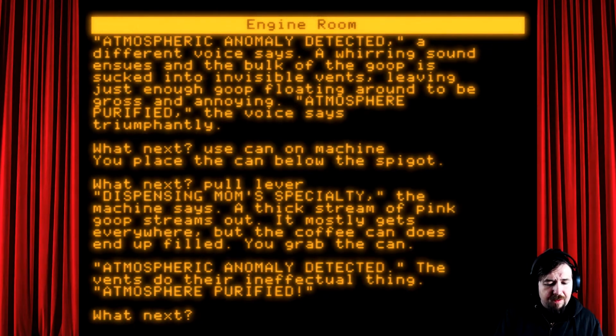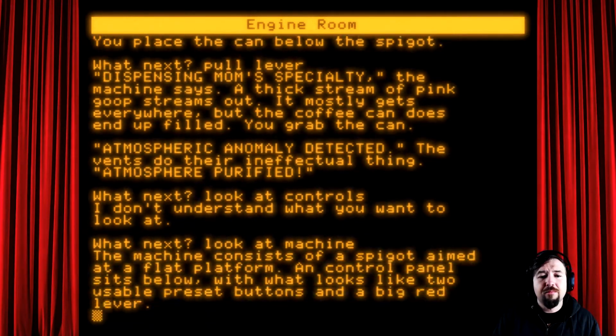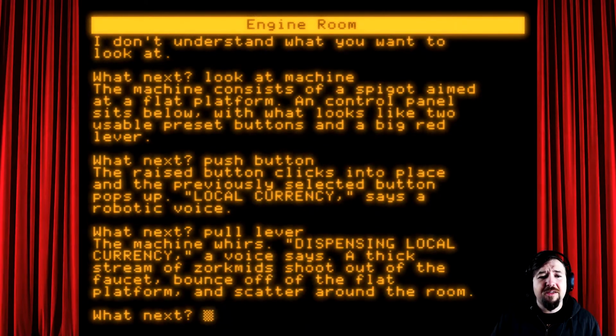What else is there? Look at controls. There are more controls. Look at machine. Looks like 2 usable preset buttons. Push button. What do the buttons do? The raised button clicks into place, and the previously selected button pops up. Local currency, says a robotic voice. Pull lever. Does it change what comes out?